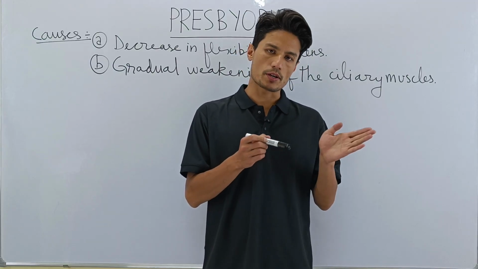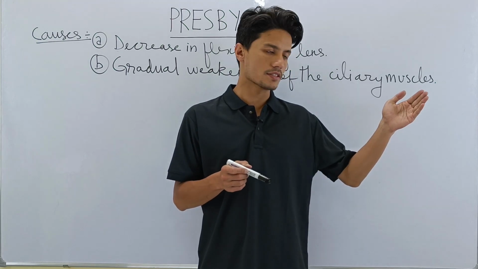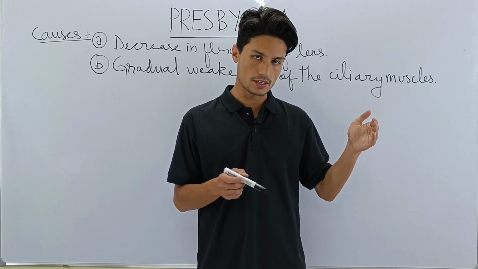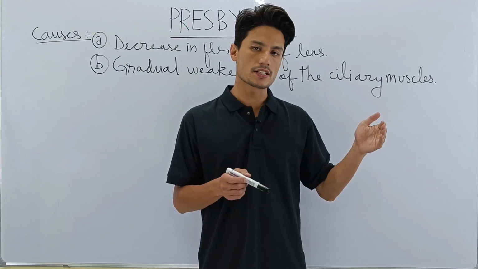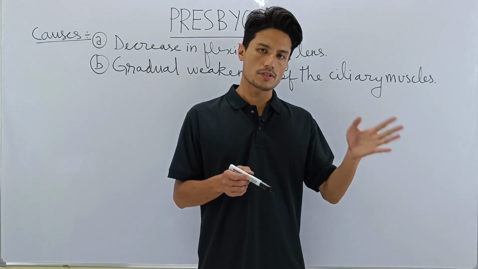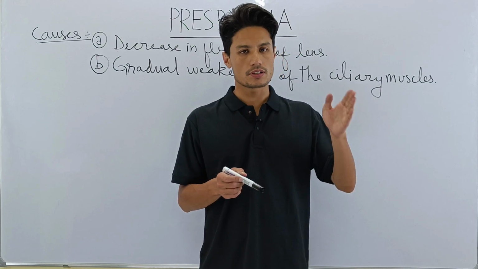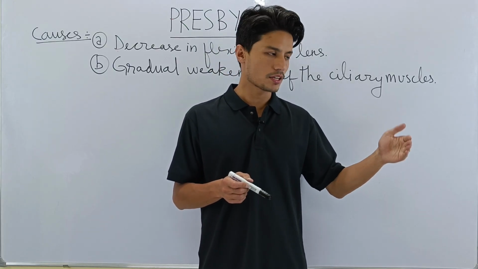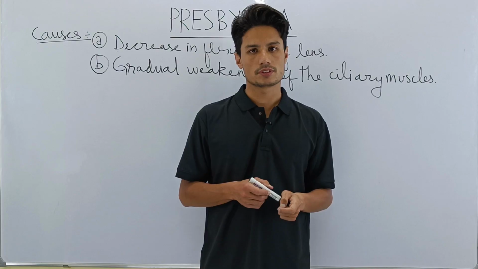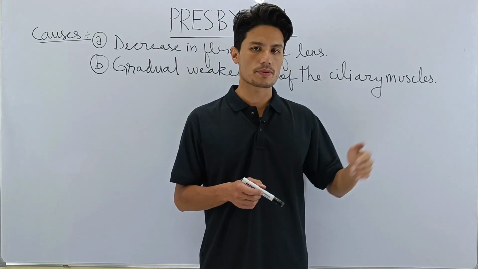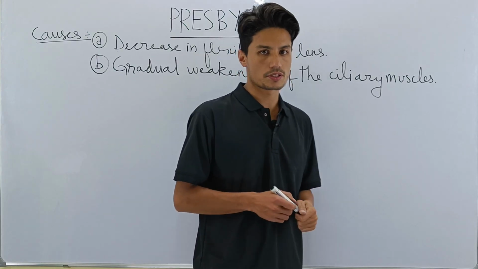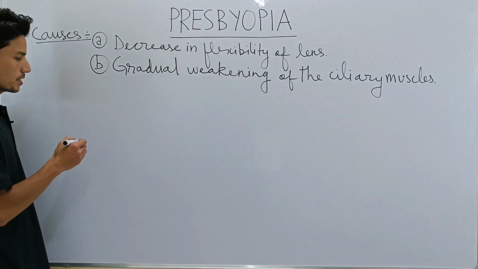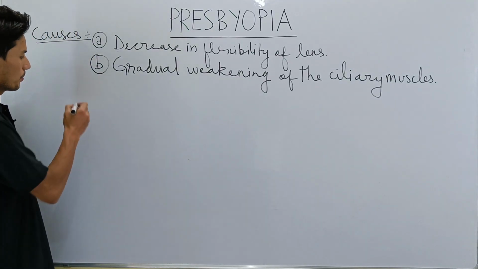A person suffering from myopia has difficulty seeing far, and a person suffering from hypermetropia has difficulty seeing near. So this person suffering from both cannot see near also, cannot see far also. Near vision also bad, far vision also bad. So how do we help him? There is a help for such a person. The help is that the person should wear bifocal lens.